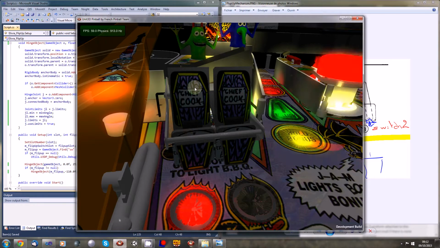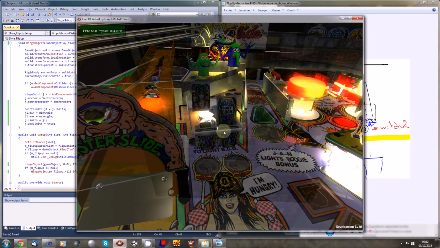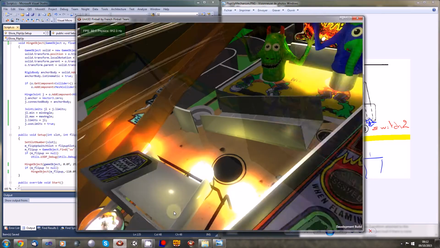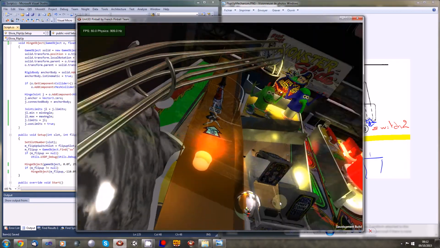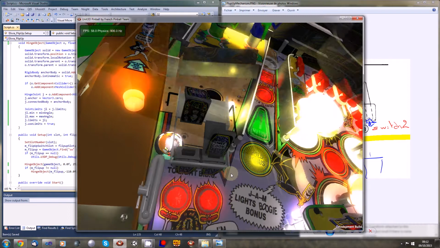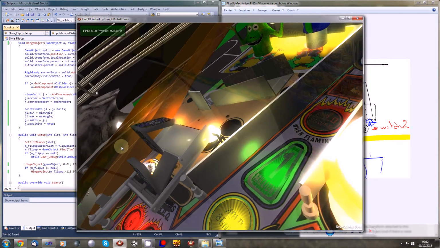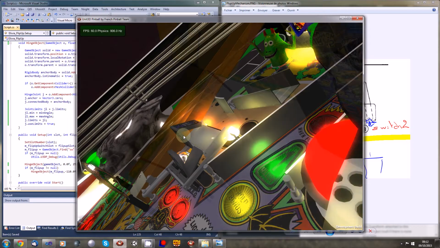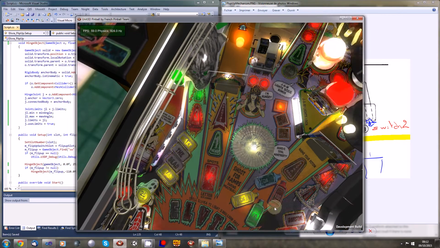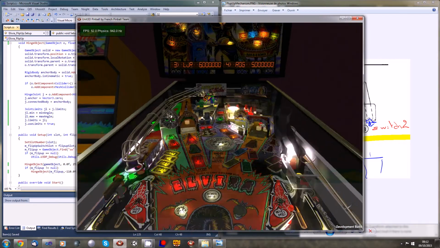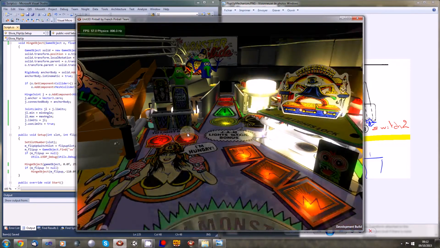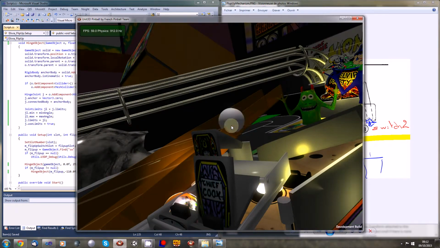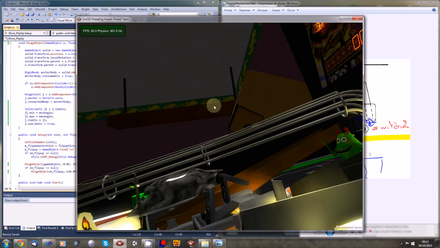And let's try the upper one. So as you could see, I threw a ball and it wasn't strong enough to lift it up, and now it is. We can see also that the angle here is a little bit low. We will increase it, but actually it's great because there we really can see Elvira, but we will increase it. So let's throw a ball on it to come back.